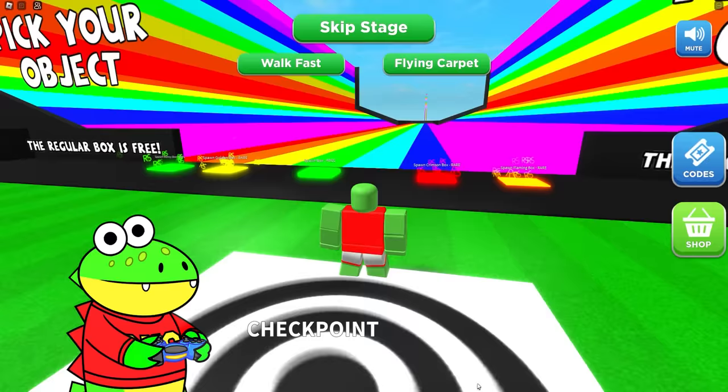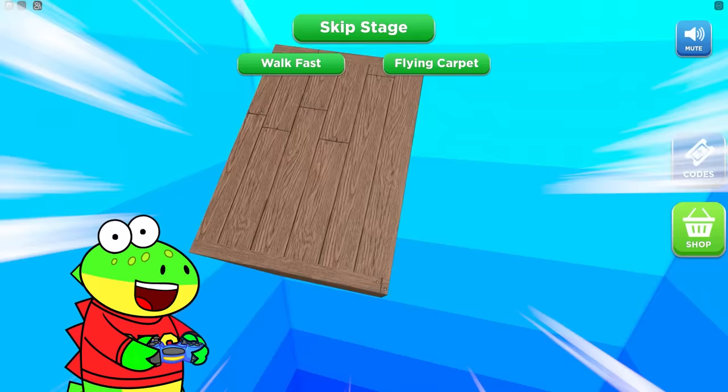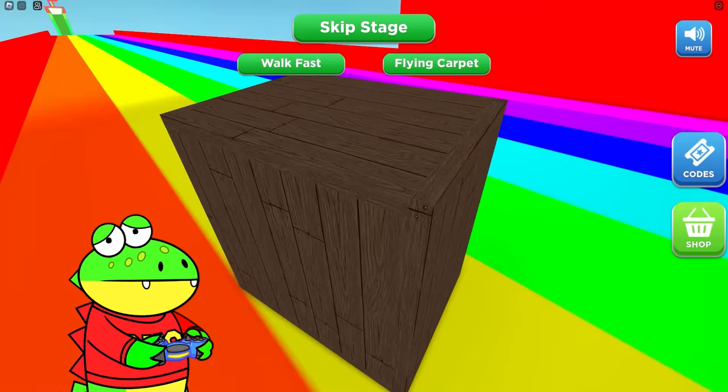Whoa! Check it out, little gators! I'm on a rainbow slide! Look at all the colors! This ride doesn't seem so scary. It's going kind of slow. Oh no! Now I'm stuck sideways. A little help over here?